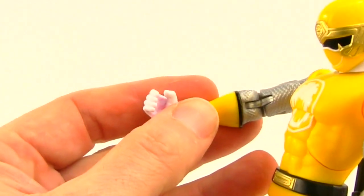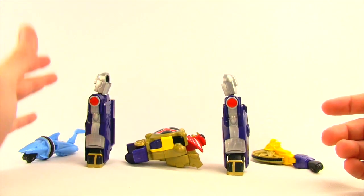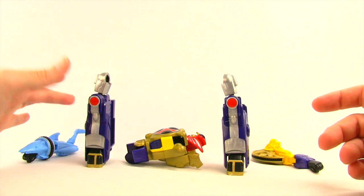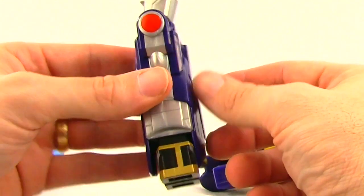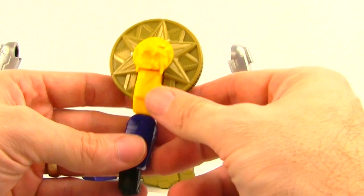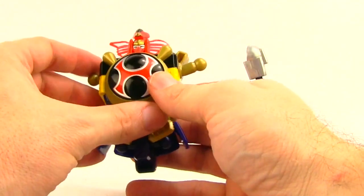I don't know if there's really much you can do about it if you're going to have them hold the swords, but just be prepared that the inside of the hands are going to look more pink than white. Now, besides the swords, each figure comes with a piece or pieces to this Megazord Build-A-Figure, and the Blue Ranger comes with the right arm, which is shaped like a shark, and also the right leg. Then the Yellow Ranger comes with the left arm, which has this lion head on it, and then the left leg, and then the Red Ranger comes with the torso section and head.